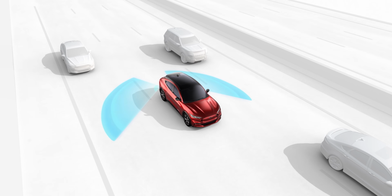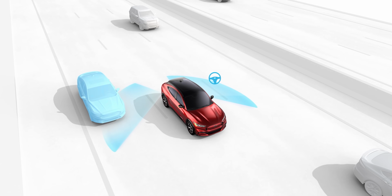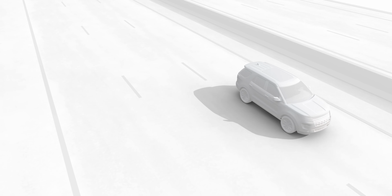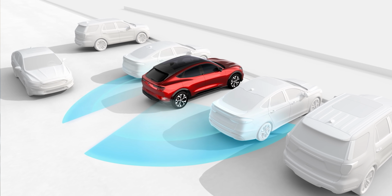Next up, you have a driver assist technology called Ford Co-Pilot 360. That comes with a couple of different things like blind spot information system with cross traffic alert, meaning that if you're driving down the interstate and someone's in that blind spot, the radar in the back of the vehicle is noting that there's someone in there, and you have an amber light located inside of the rear view mirror on either side that makes you aware that there's someone in your blind spot. But that same technology can also keep you from getting T-boned when you're backing out of a parking space.